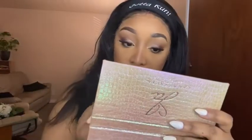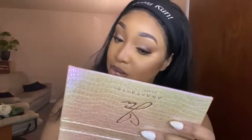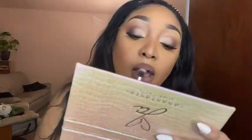Then I'm gonna go in with this Lolette's lip bar, or Lolette's beauty bar, and I'm gonna go in with a nude shade, and I'm going to put that in the center of the lip, and I'm gonna blend that out with a brush. And that's been my technique lately, blending these liquid lipsticks together using a brush, and it helps to get that blend that you want. Very seamless and exactly what I was going for. Just adding a little bit more, and I'm just gonna blend that out there.